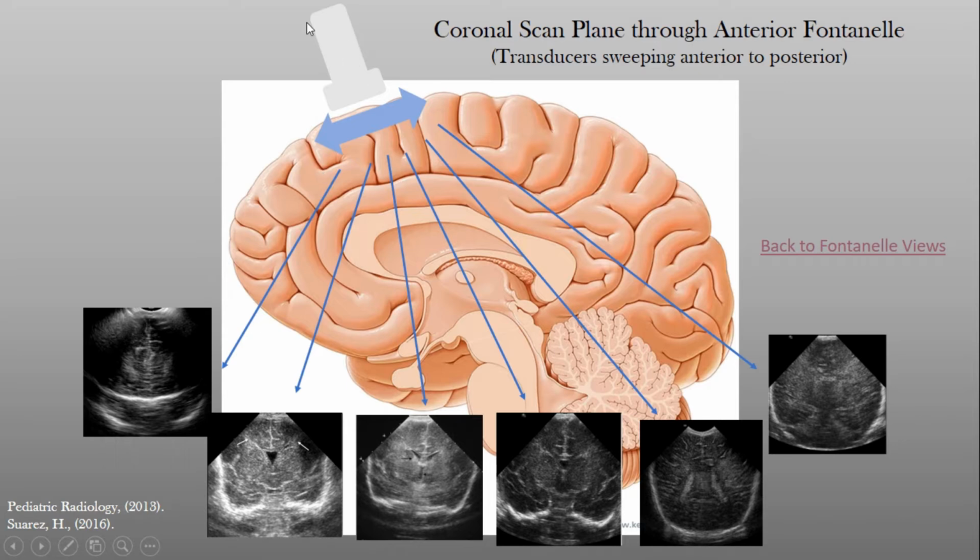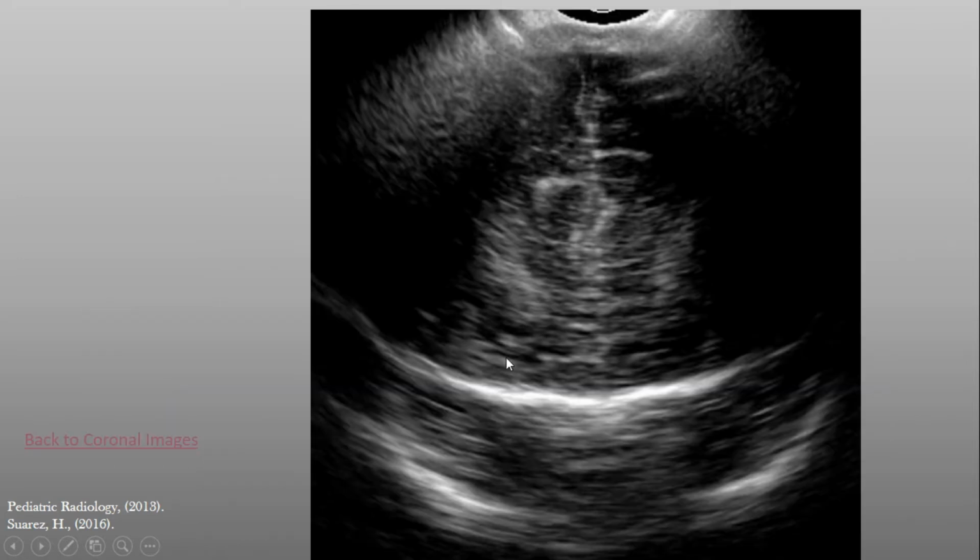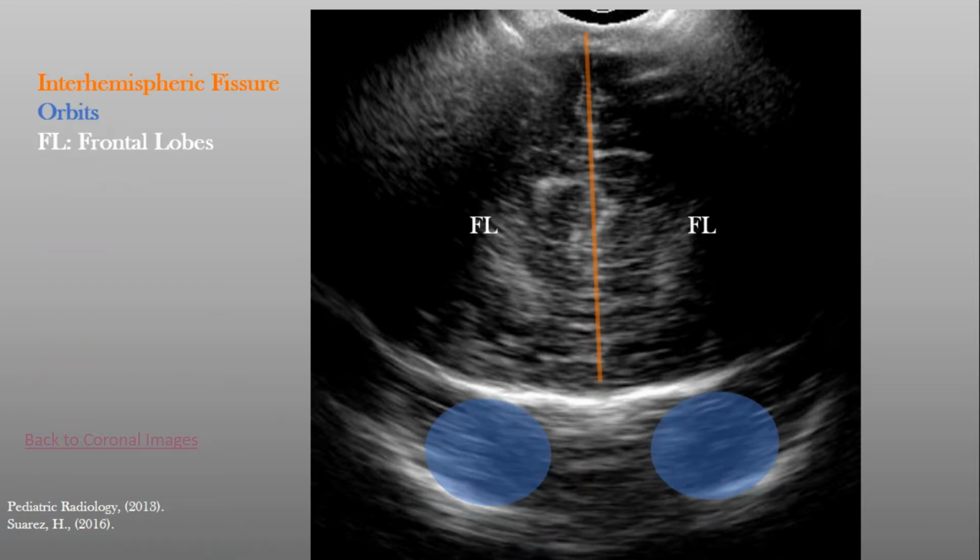So we're saying that when my transducer is here and I am angled towards the front, I should see this image here. Now, to know what exactly is in this image or what to be looking for, I will click on that image. It'll bring that up a bit larger so that we can see it. But also when I click again, it'll highlight the landmarks. So a lot of ultrasound is knowing your landmarks and your anatomy so that you can say, yes, I interrogated the area to its fullest extent.